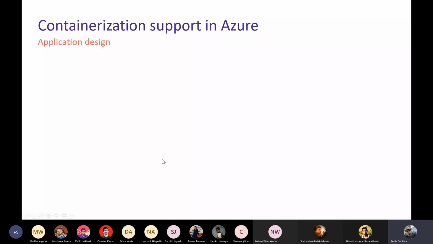So I want to talk about containerization. Containerization is a term borrowed from the shipping industry. Back in the day, before these 40-foot containers came in, people used to ship items as they are. If you're shipping a car, you ship the car as it is. If you're shipping a bed, you ship the bed as it is. When you do that, the logistics become a nightmare. Imagine a shipping company transporting your cars and beds and TVs and whatnot. You'd need different ways of unloading and loading them, and so on. It becomes a nightmare.